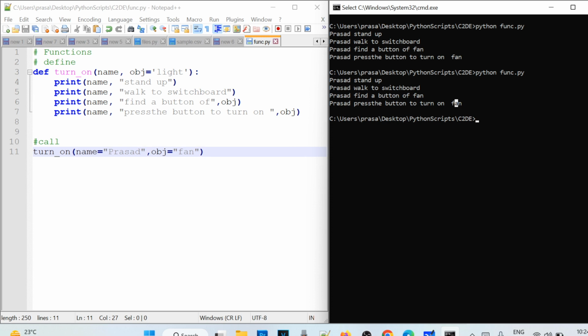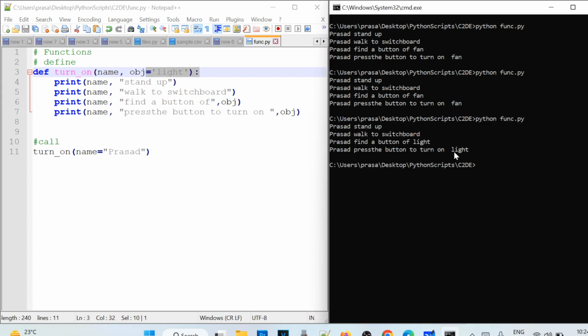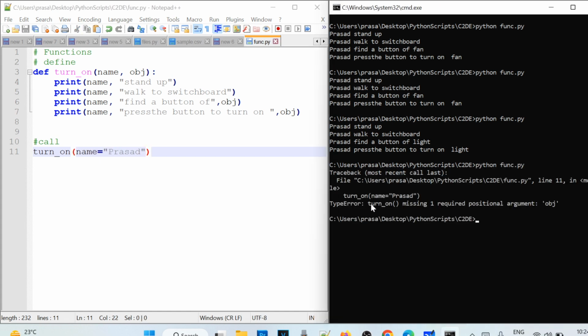Also we can define a default value. If any argument is not provided, then this default value, given while defining the function, will be considered instead of giving an error. And if we do not provide any default value and also do not pass the object argument, then it will throw an error saying one required argument is missing.